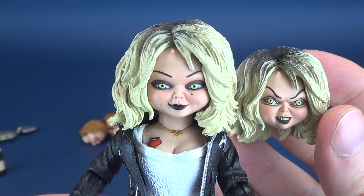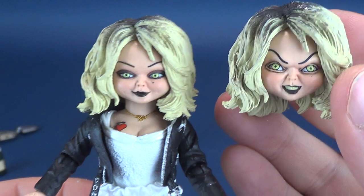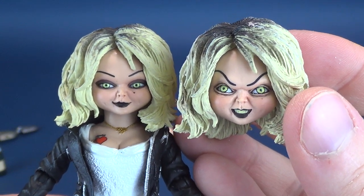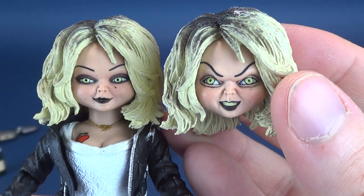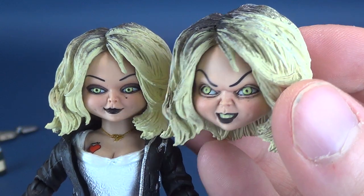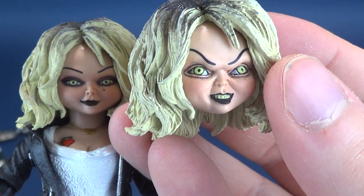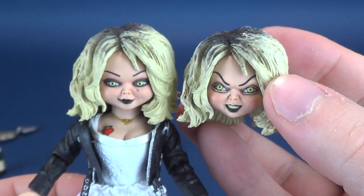One other thing that Tiffany does also come included with is the angrier Tiffany face. Kind of like this one a little bit more, in all honesty. But I mean, they fight excessively through the movie and also the sequels. It's nice that they would include this one as well. And there's enough differencing between the two. It's not simply just a case where they've changed something like paint-wise. They have sculpted a brand new expression. The mouth is open. The eyes are much angrier and much more open, and of course the eyebrows. But the paint that has been applied to it is different as well than this head sculpt here.